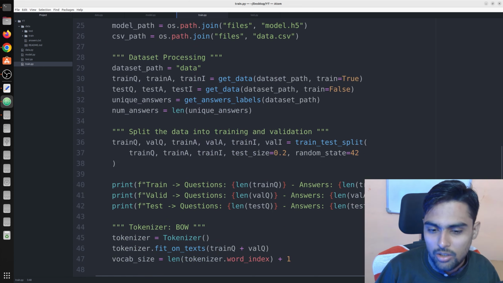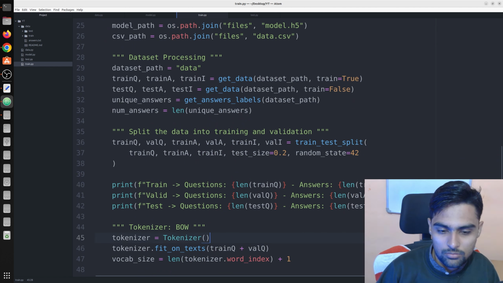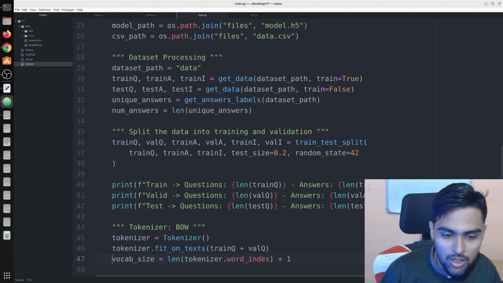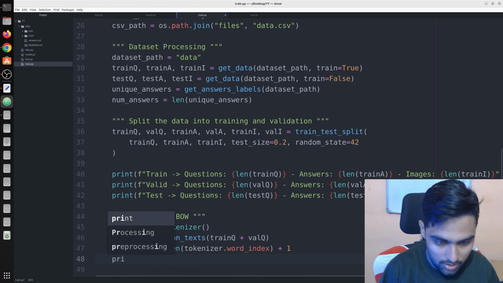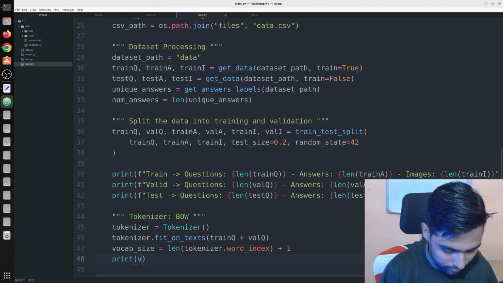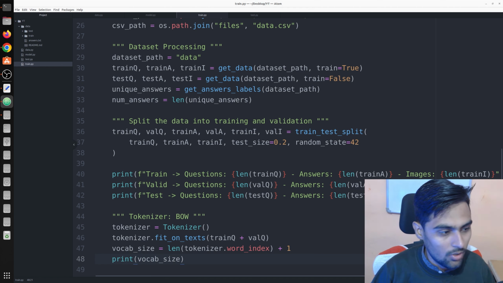In the upcoming videos we can update this with something more improved. Now here we have our tokenizer trained on both the training and validation. Then we have a fixed vocab size here. So now we can print the vocab size. So let's just write the code for main.